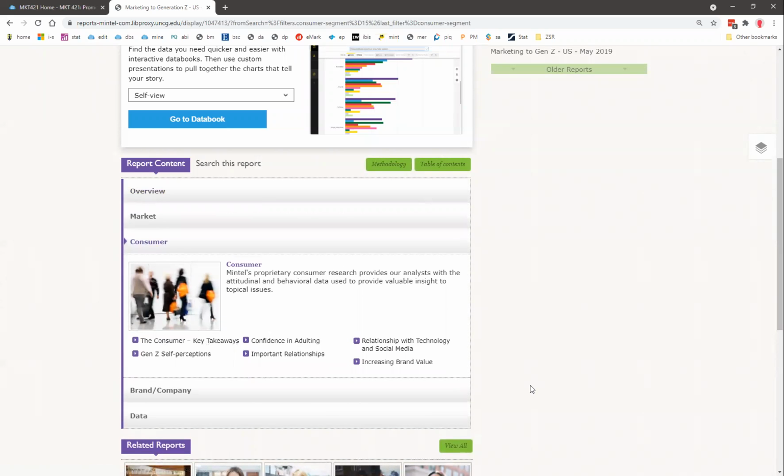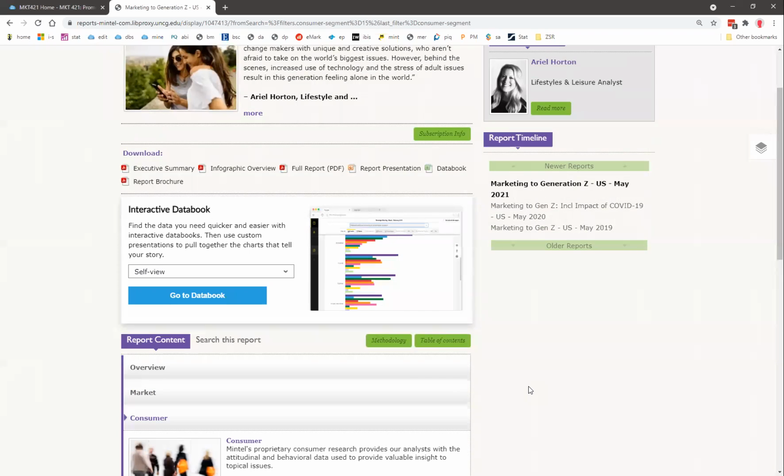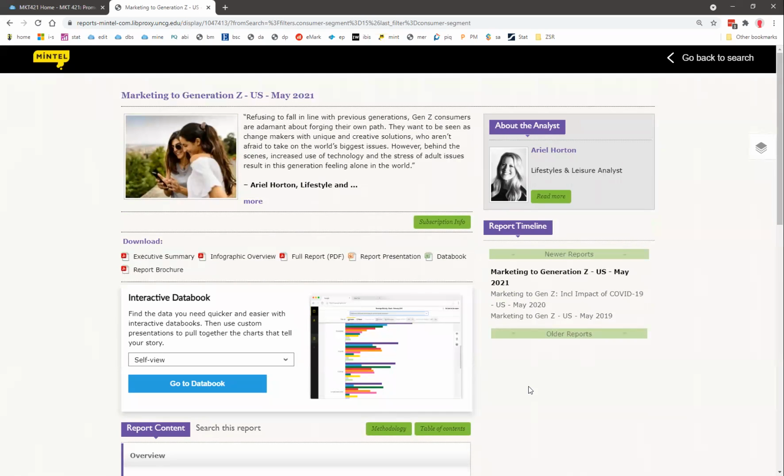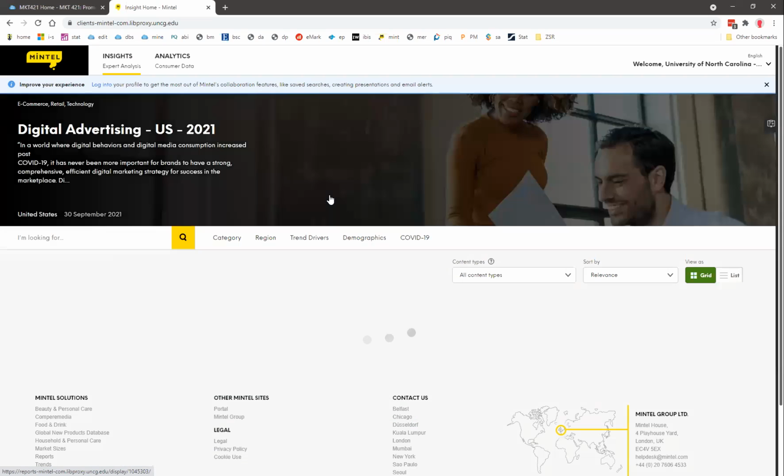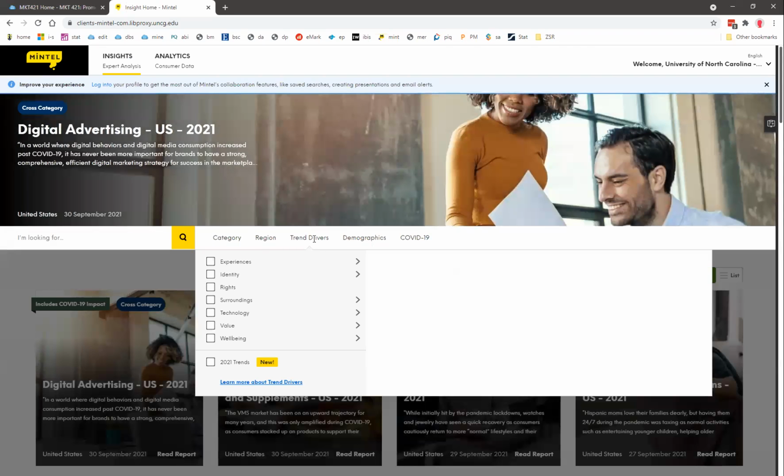This has nothing to do with Peloton or even exercise. This is how to work with this generation as a target group. So this is market research now, not Peloton research. So that's how you need to think about this, and then make applications of what you're learning from this, or ideas it may spark in your heads towards Peloton as your target, as your client in effect too. And finally, in Mintel, regarding using this database for promotion campaign exploration, there's also trend drivers as a category.